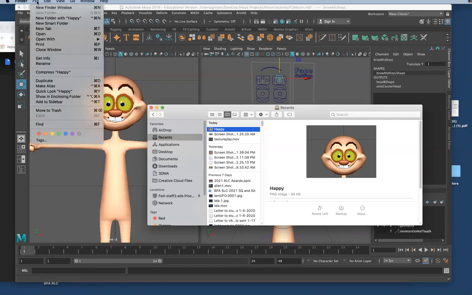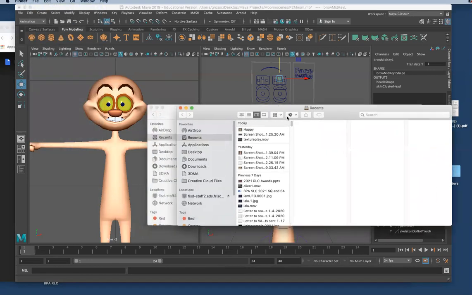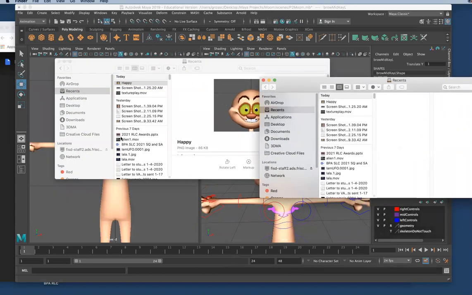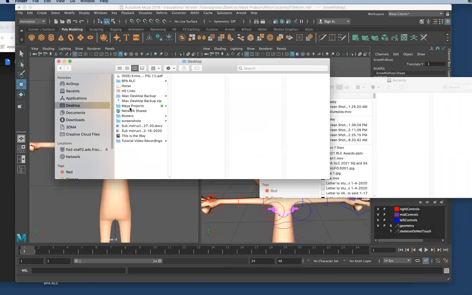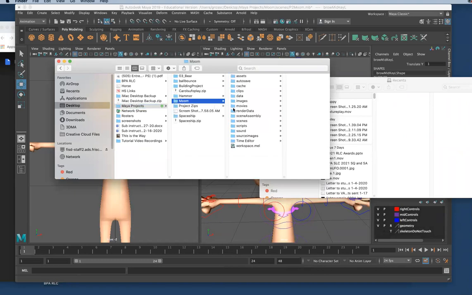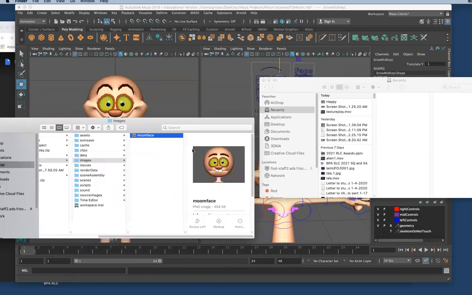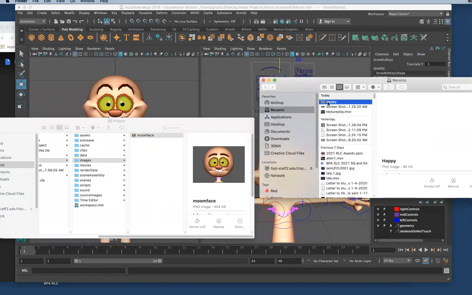But I'm going to click File, New Finder Window. So in the secondary window, because I want all my Moom stuff together in one window, I'll go to Desktop, Maya Projects, Moom. I want to put these images in the image folder. This one right here is just the one that I had on the front page of the agenda. So I'm going to move Happy Moom into this folder.